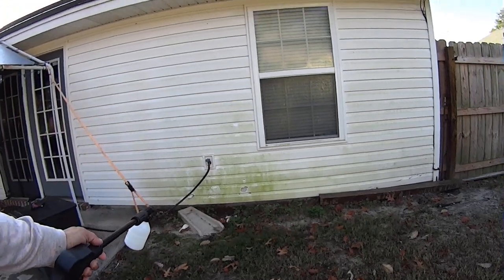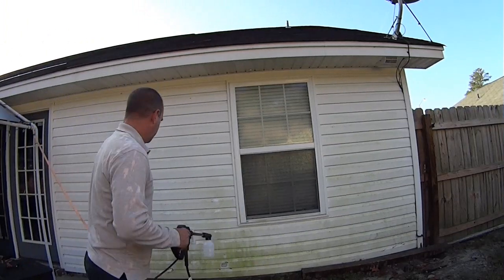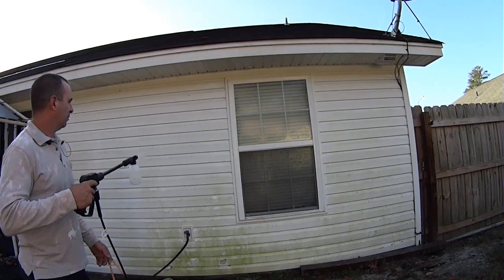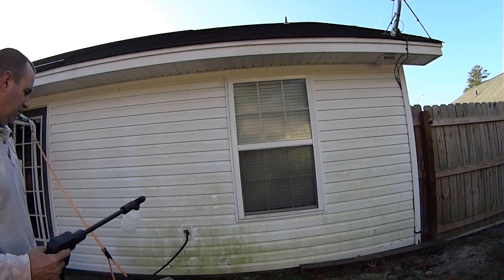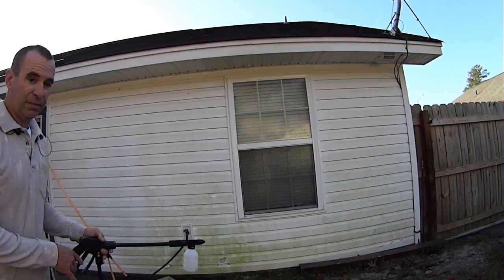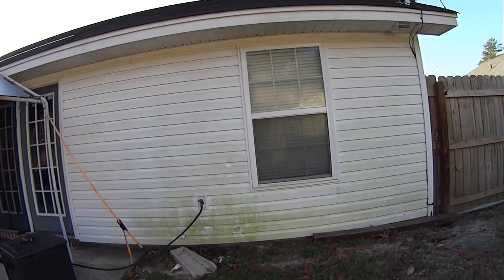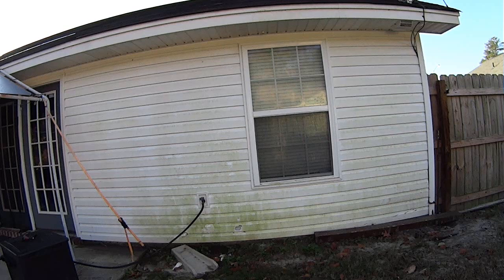Do you guys see the soap on the windows? That's why I like to put soap. Alright. I guess maybe I'll do a little time lapse for you guys and see if the white turns white and the green goes away.